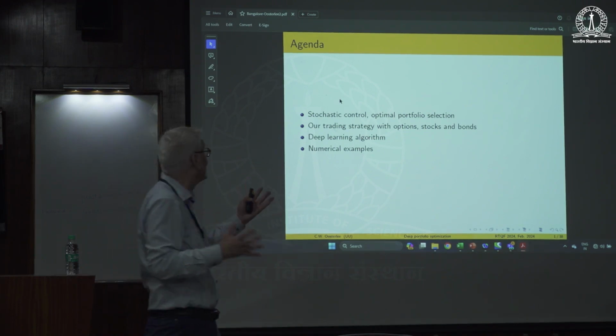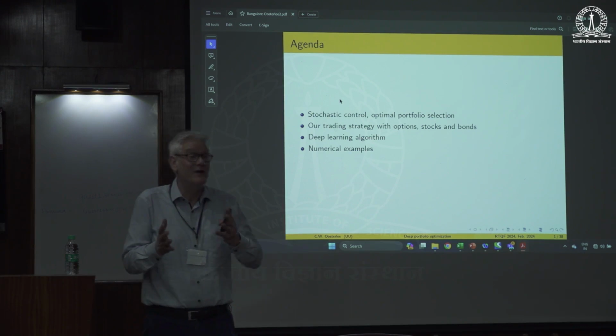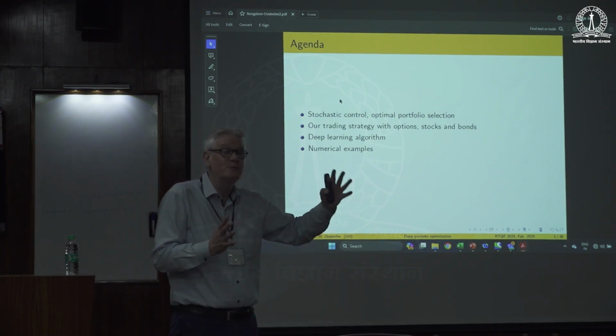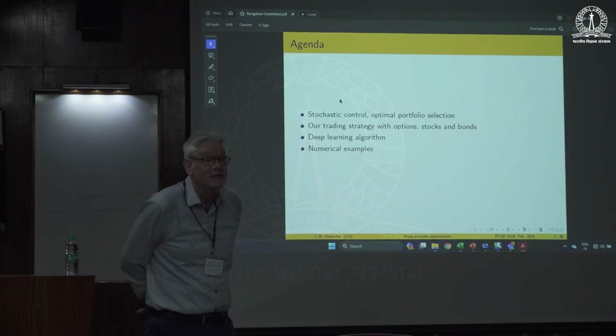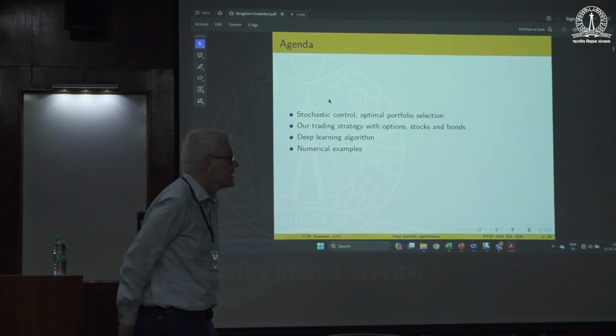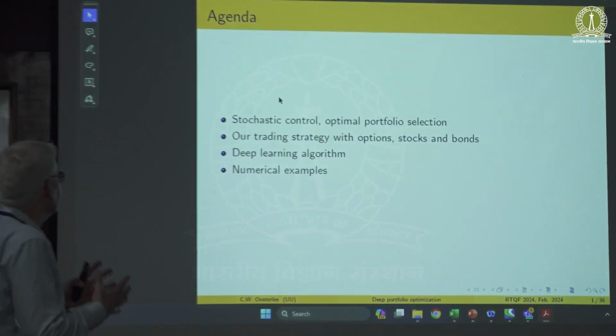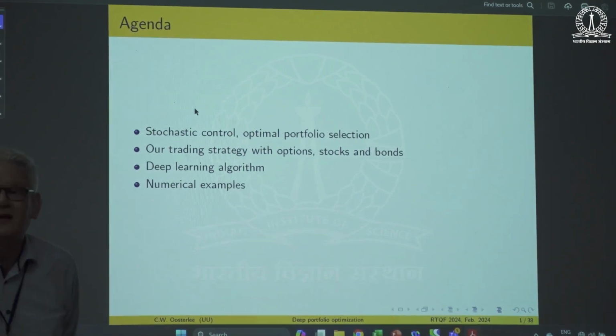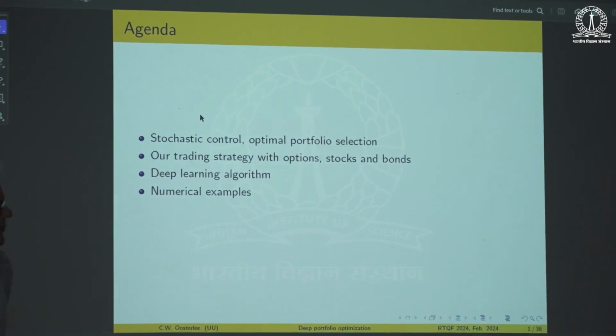For example, if you think of asset allocation, and we think of a pension plan, in the end you want to be sure that you can pay the pensions, essentially. And your objective function at final time capital T should be such that with great certainty you achieve your goal.